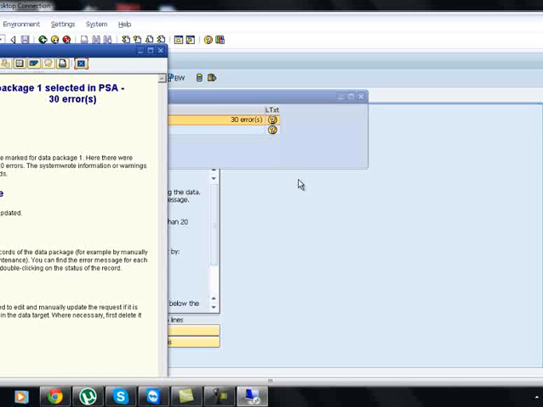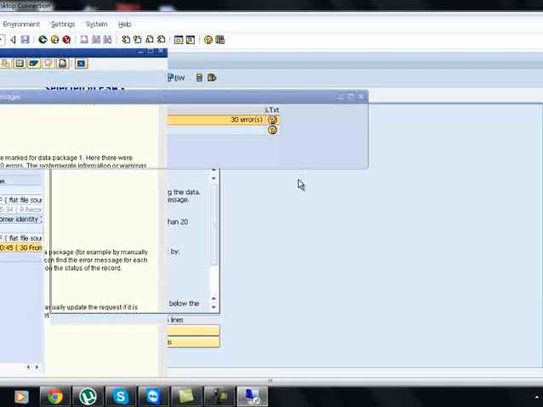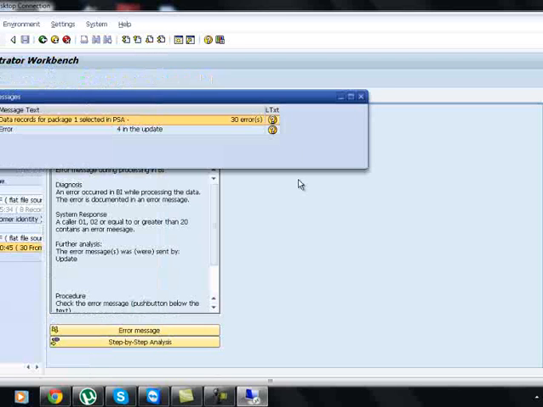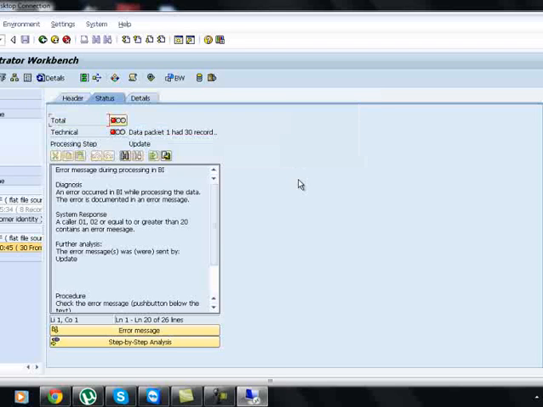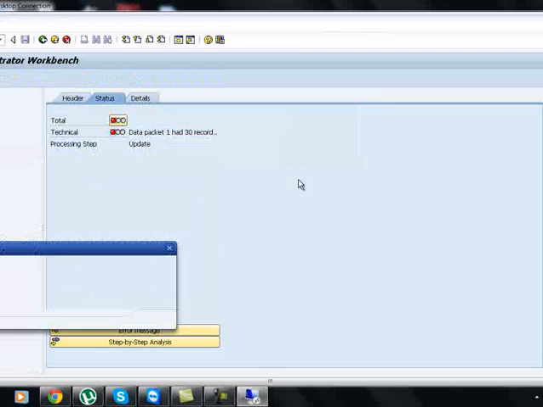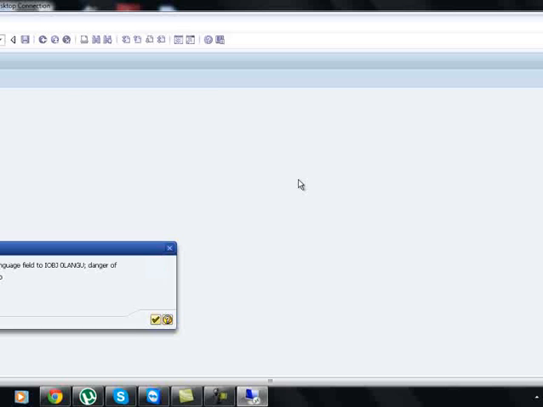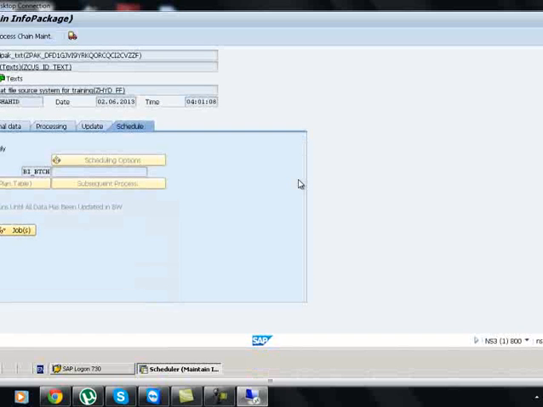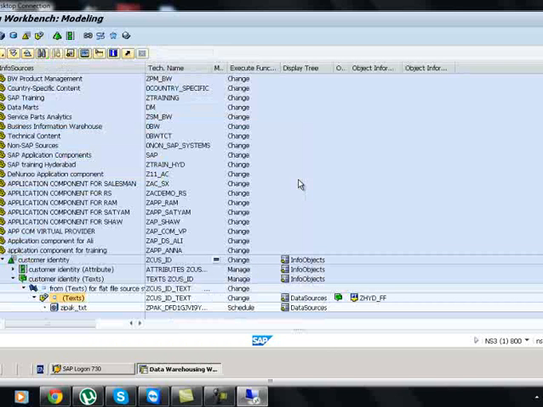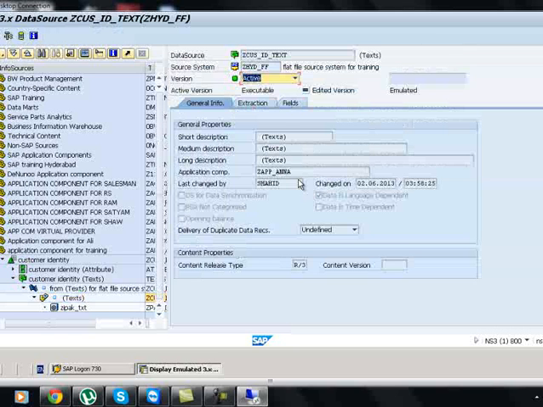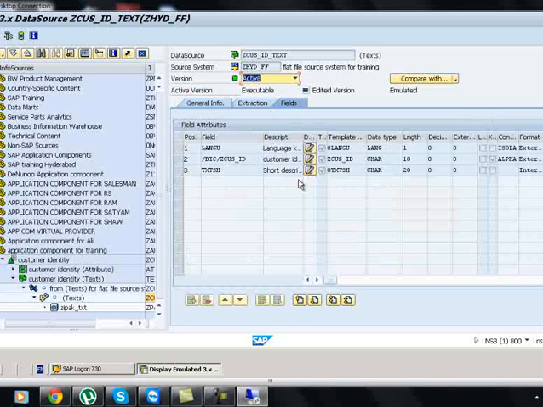So it says there is wrong data. That means the fields were not sorted correctly. That could happen, right? Here the field order is language first, customer ID second, and the text is last.